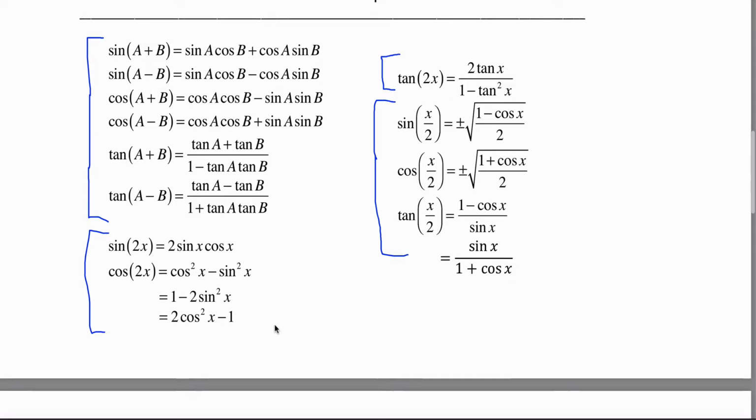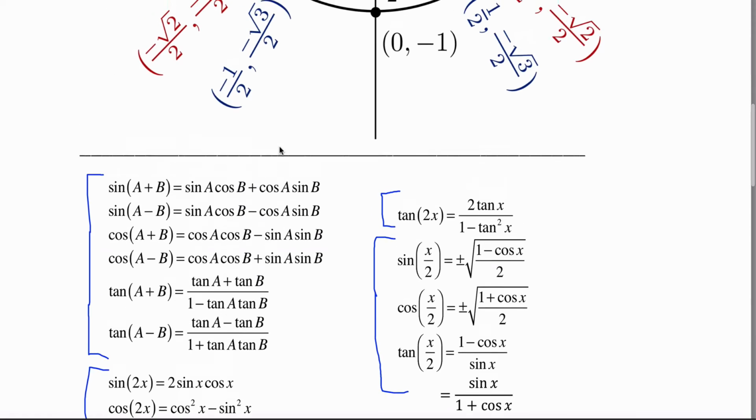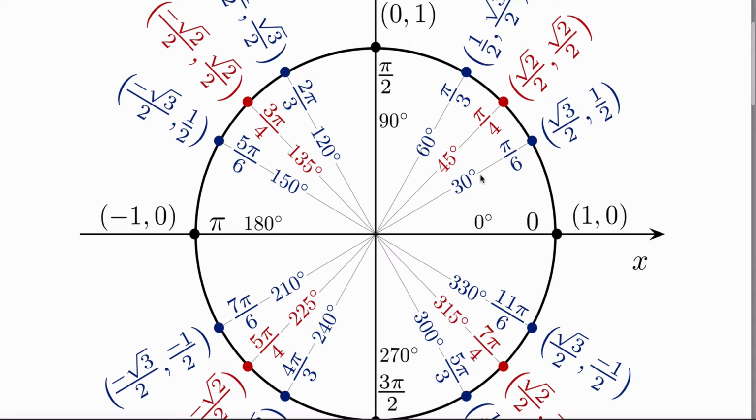So what kind of questions can you do with these? Well, this first question that I have here is kind of the basic type of question that you should expect to see. Maybe you're asked to figure out the tangent of pi over 12. And you're like, I don't know the tangent of pi over 12. That's not one of my memorized values up here on my unit circle. Right, I got pi over 6, but pi over 12 would be, I don't know, somewhere down here maybe. And that's not one of your memorized values on your unit circle.